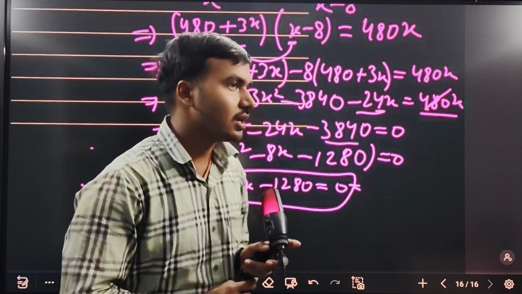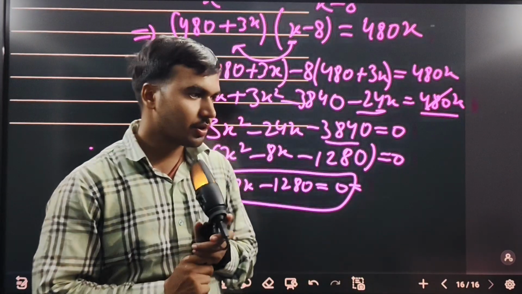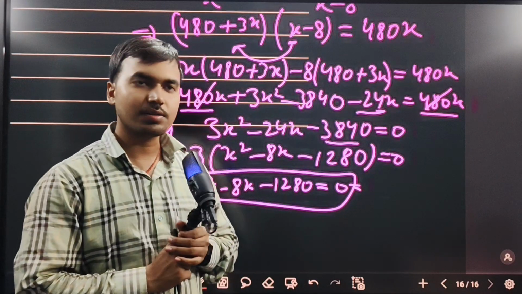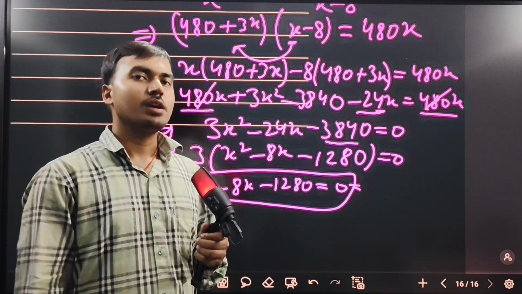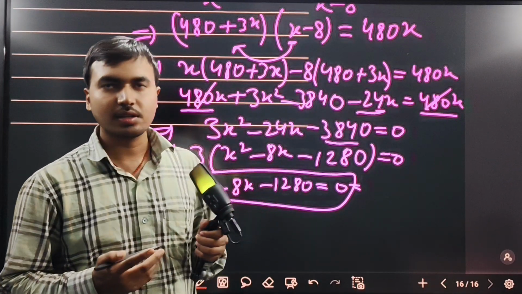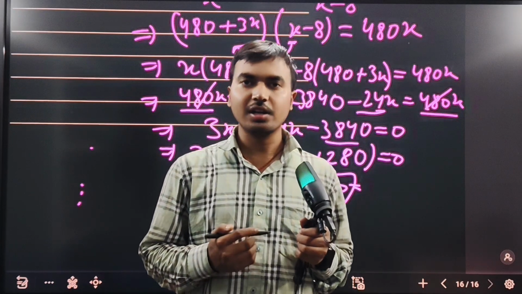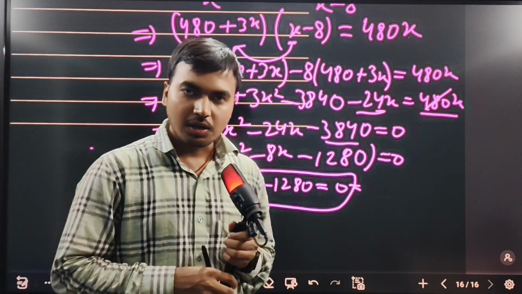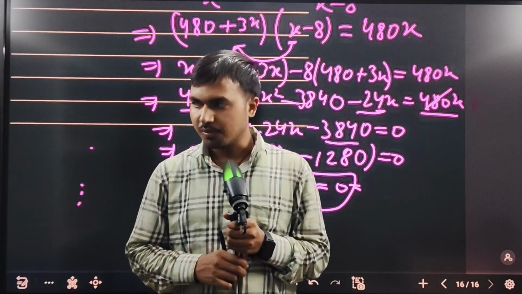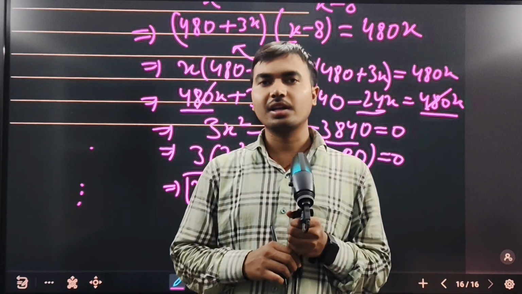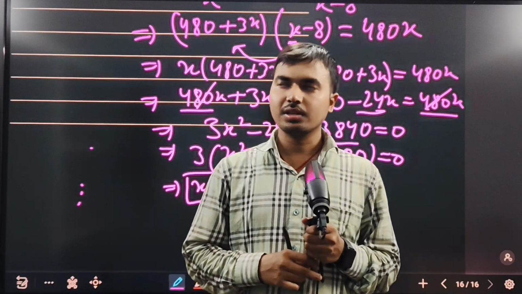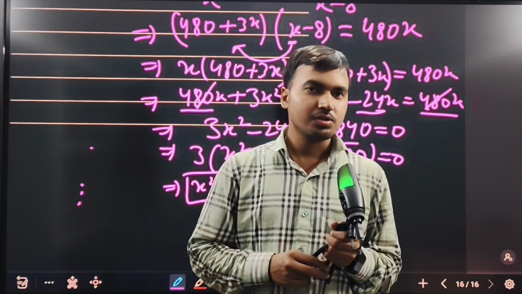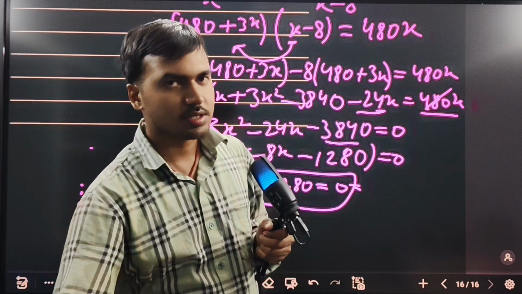So this is the last question of exercise 4.1. This was the basic introduction about the quadratic equation. In the next section we will solve the quadratic equation by using the middle term split method. We will find the roots of the quadratic equation. I have already told you that there are two roots of the quadratic equation. We generally name them alpha and beta. So we will solve it in the next section.